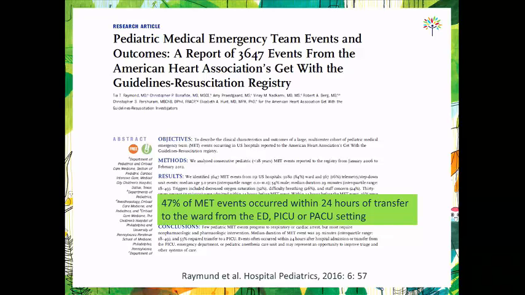This in itself is interesting, and it might tell us something about what level of observation or monitoring these children should get. Or does it also tell us about some of the children that perhaps should have gone to ICU earlier and was not recognised?